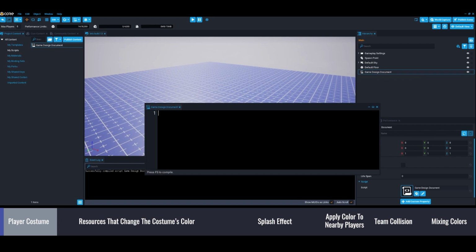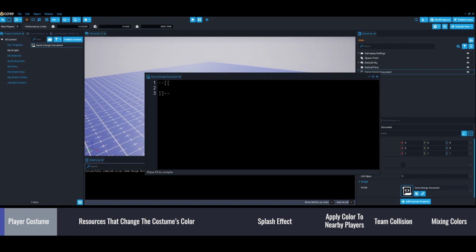So first, let's add some comments. The first thing that we want is that each player is a cube. Let's say white by default.